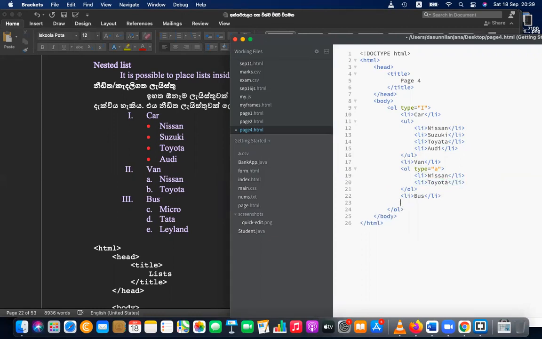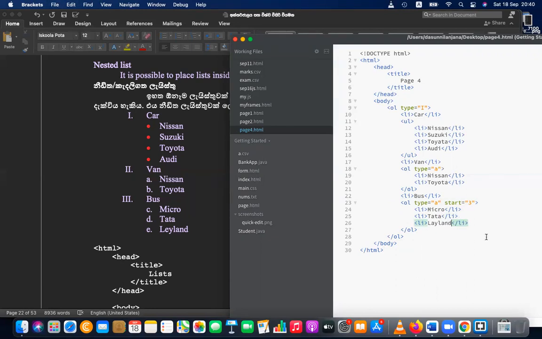Then under bus, again you have an ordered list. That ordered list has again 3 items. And this ordered list is type A, B, C, but start is 3. Then you can mention Micro, Tata, and Leyland. Okay, that is it. Please take a screenshot.